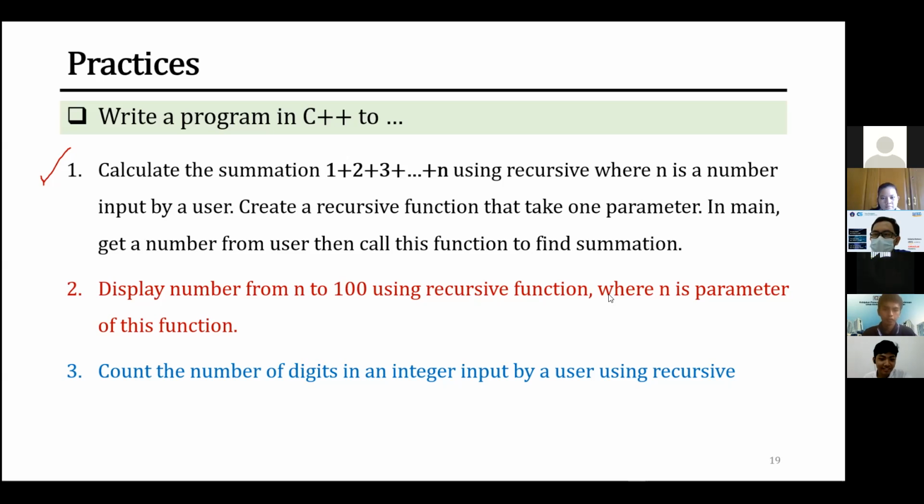Could you read the first exercise? Could you read the first assignment? Maybe he has a problem with the mic or something. We could not hear you well. Okay, maybe we can go to another one. The ID ending 29.